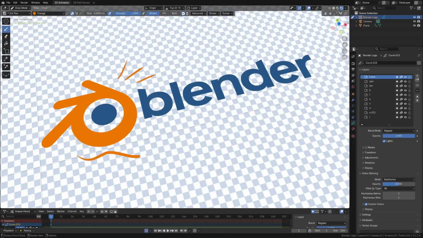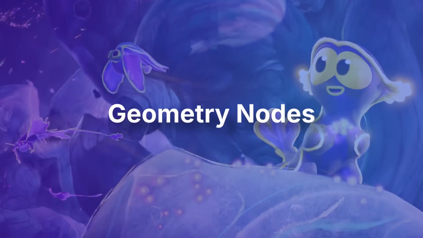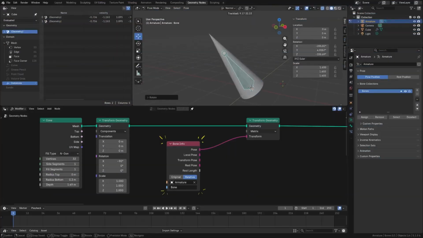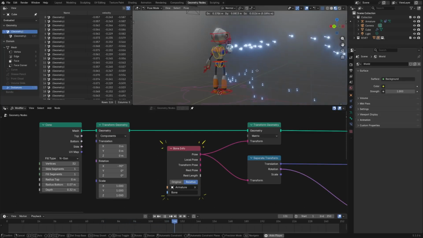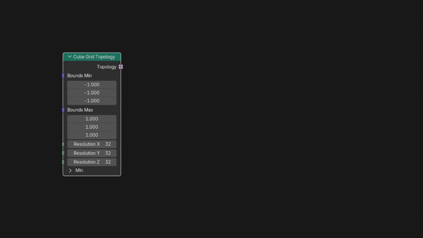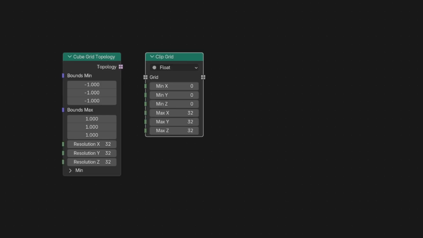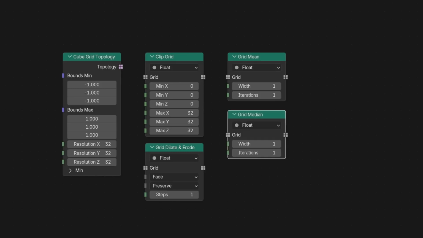Oh, and performance while drawing very long strokes has improved, and the ability to make a lattice object a parent during a lattice deform was added back in. In geometry nodes, a new bone info node allows you to get the transform data of any bone in an armature. Combine this with the attribute constraint from the last release, and you can now both rig your nodes and node your rigs. There are 6 new grid nodes for creating and manipulating volumes. You can use them to create volume grids from scratch, expand or contract the number of cells, find averages, and convert the cells into points.